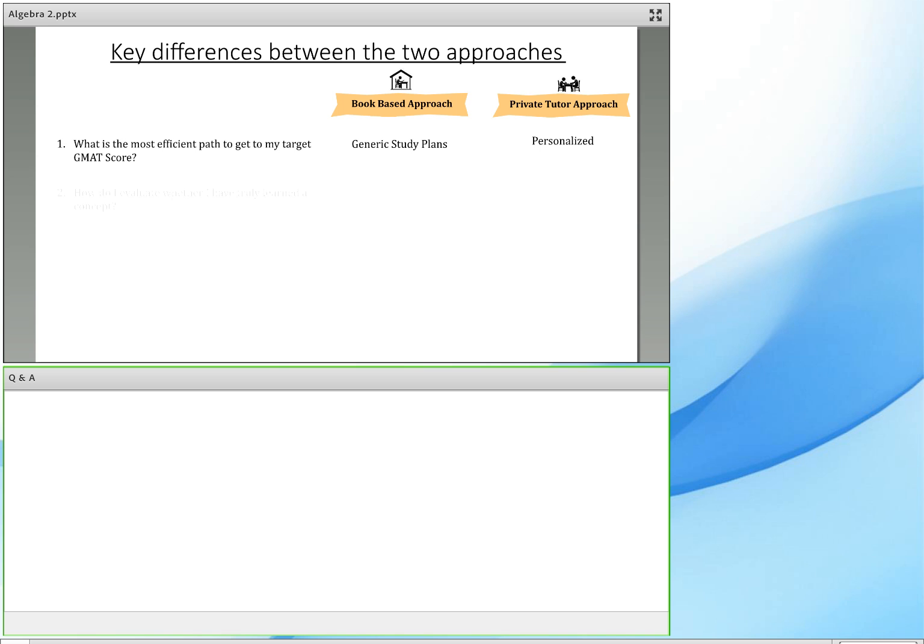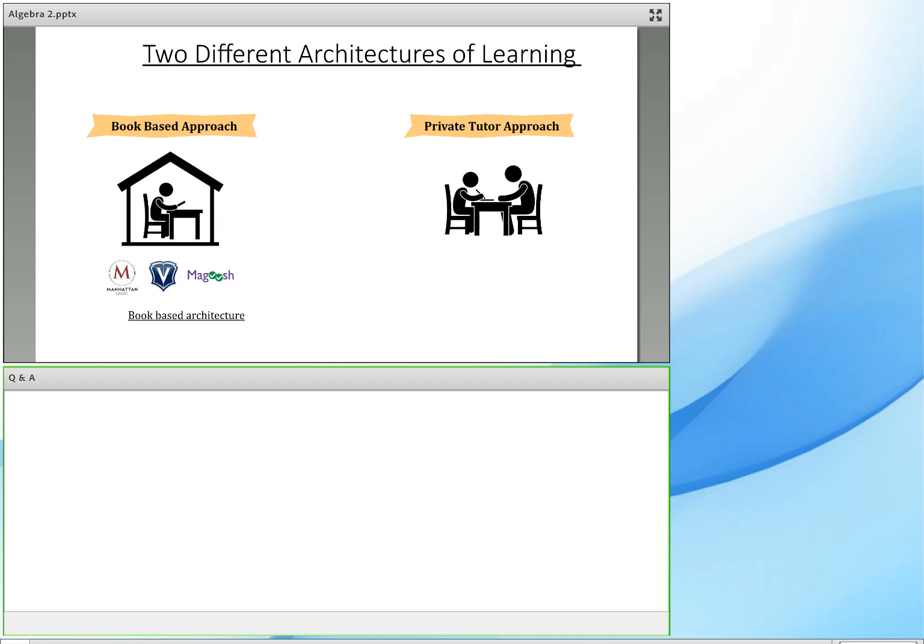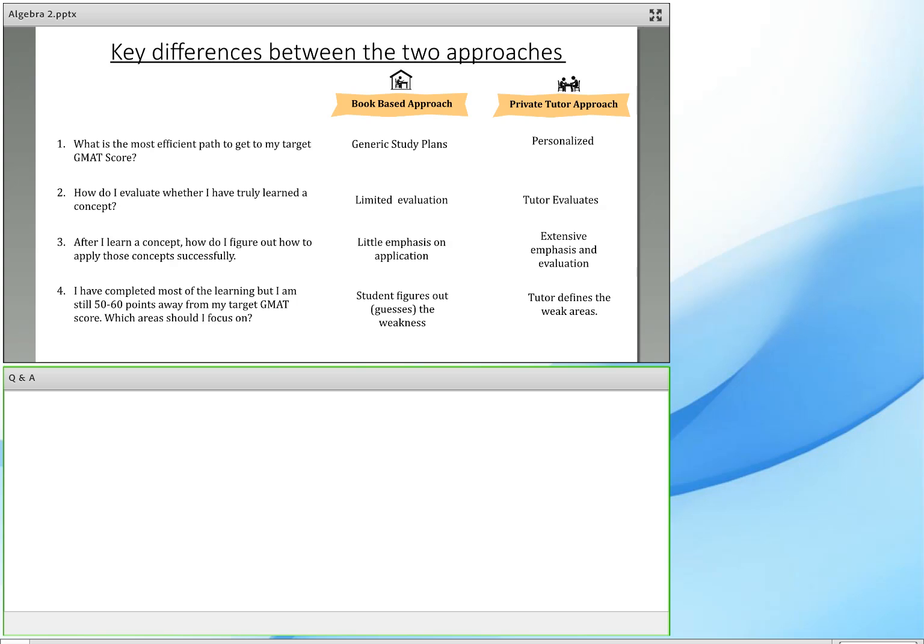So even though you're learning the same content, even though you're learning for the same test, you can really see why the private tutor based approach is a lot more personalized, and why it would be a lot more successful in helping you ace the GMAT, because the GMAT is what I call a zero-sum game, where if you get a certain score, someone else doesn't. Why? Because it's a score, it's a test of percentiles.